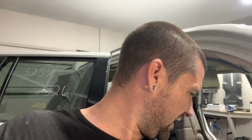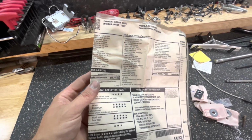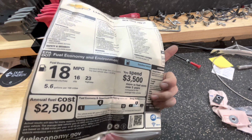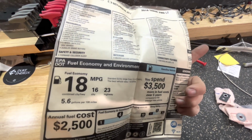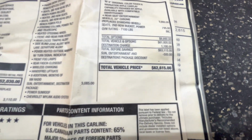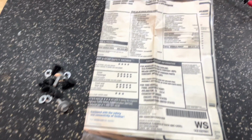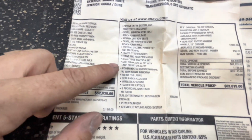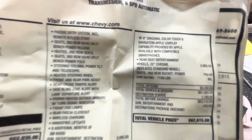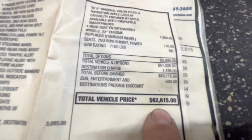to part out. One thing I did find in the glove box, because I haven't really sorted through the glove box, it has all the paperwork and everything, is, let's take a look at this. So this is the original, I guess, sticker for the vehicle, and I have never even purchased a vehicle that had this in it still. But it's kind of funny, because if we would have bought this back in '16 new, $62,615. So the wife probably should have had this from the beginning, because this probably would have made her job a lot easier, being it has all of the info that's on the vehicle and everything that it has on it. But I just found it.